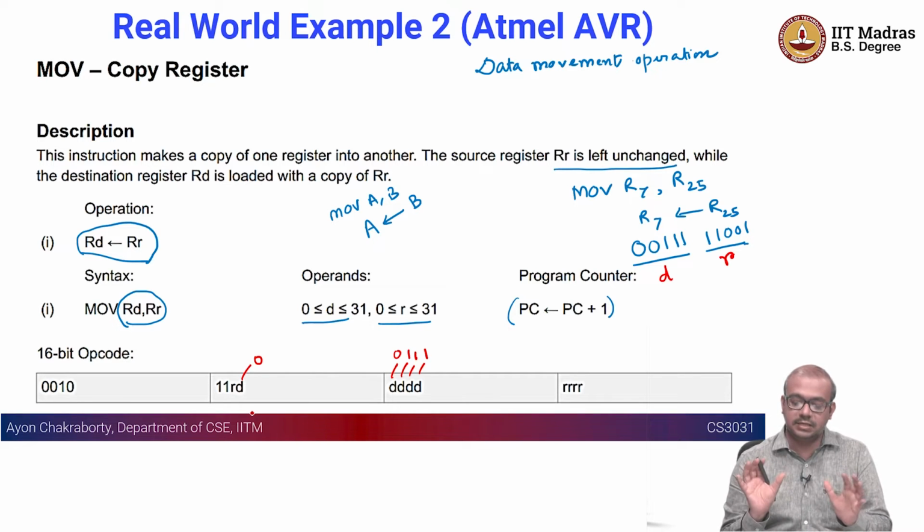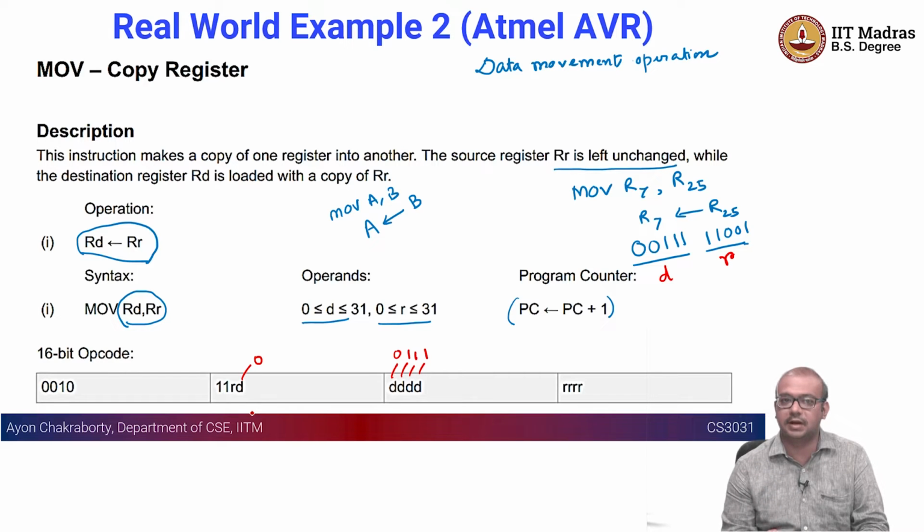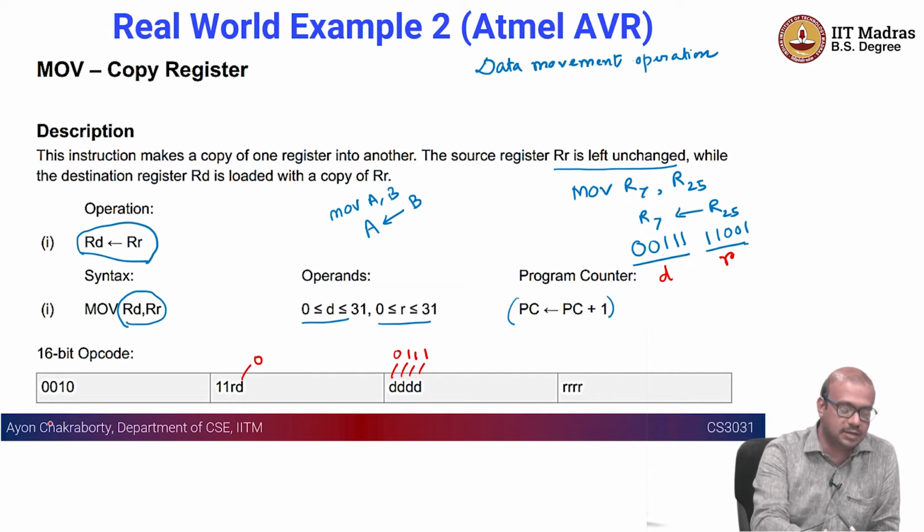But maybe if an instruction set is organized in this way, the instruction format is organized in this way, it makes the hardware implementation simpler. Because I cannot, as I told you, make it friendly for a human user. Rather it has to be friendly such that the underlying microarchitecture is simple. And you have to design it for a lot of different instructions. It's not just move. The same underlying hardware is going to be used for many different instructions, right? So there could be various decisions that are taken to make these kinds of choices.